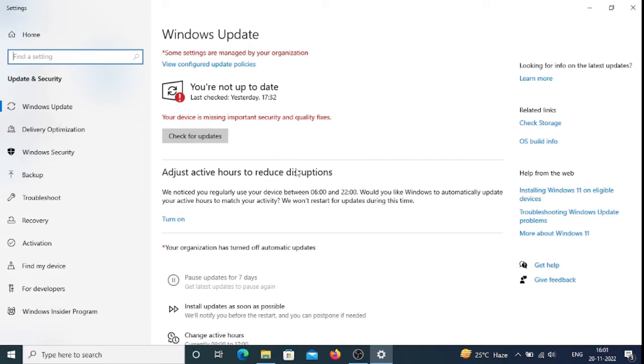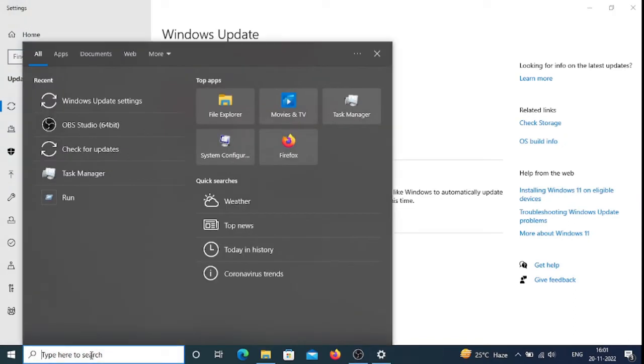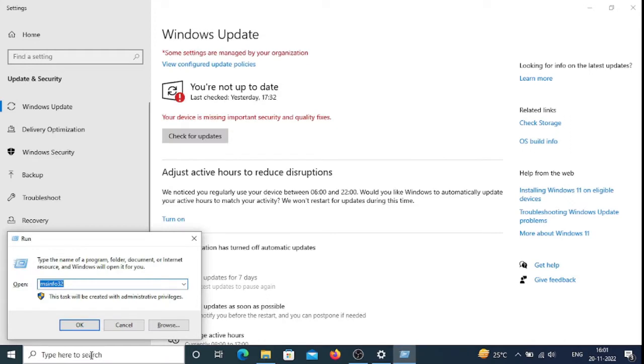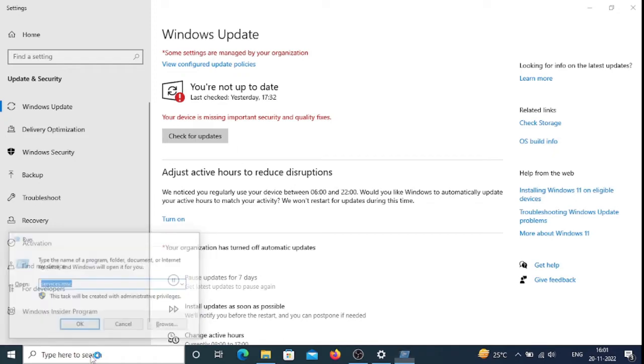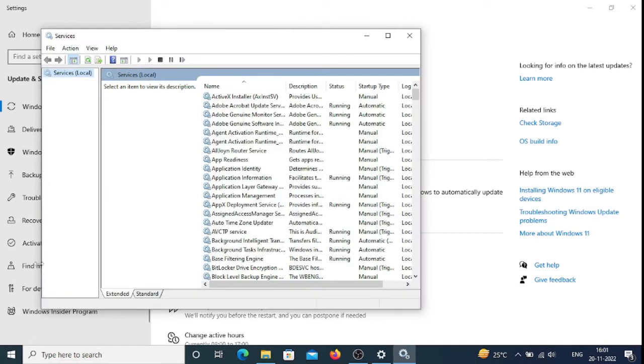First we will go forward to the setting, that is the services. So just click on the start menu, go to run and type services.msc. I typed the wrong command, again. Now it's correct. So the spelling is services.